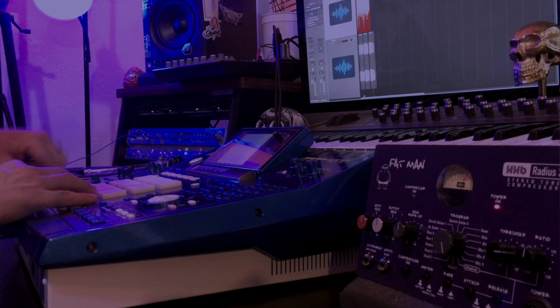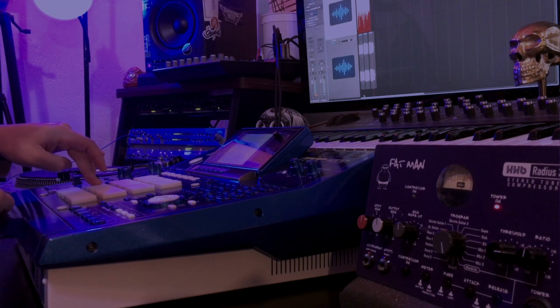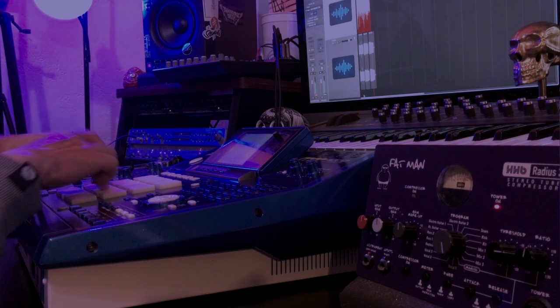Funky rhythm, whipping with the funk kicking. Funky rhythm, whipping. With the funk kicking, pistol whipping with the funky rhythm, I be kicking.